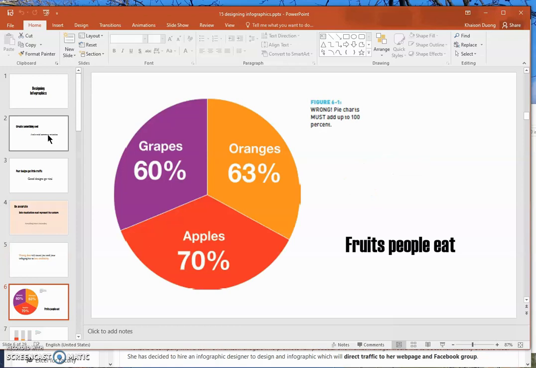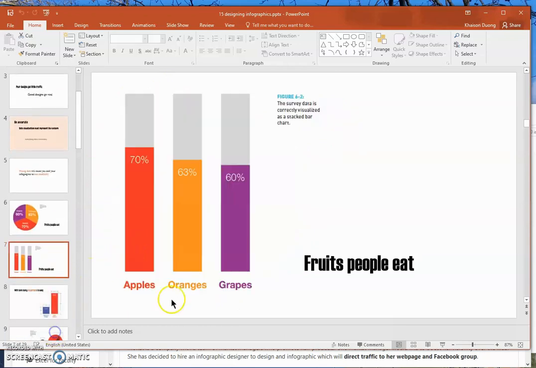Okay, so what do we mean by wrong data or wrong information? Sometimes even just how you show your information can be wrong or bad. We talked about this at the very beginning. Pie charts, for example, need to be out of 100%. When you have something like this, it just gets confusing. This is supposed to add up to a whole, and the whole should be 100%, and this just doesn't work. Stuff like that looks really, really bad. So you would consider something more like this, where you say these are separate things and a percentage of each of them.